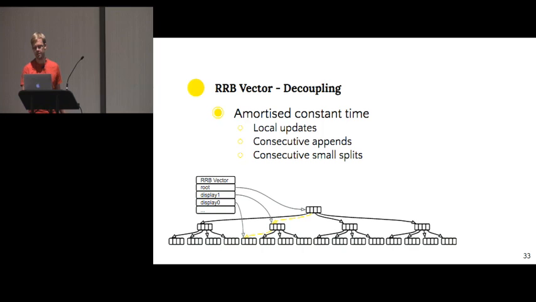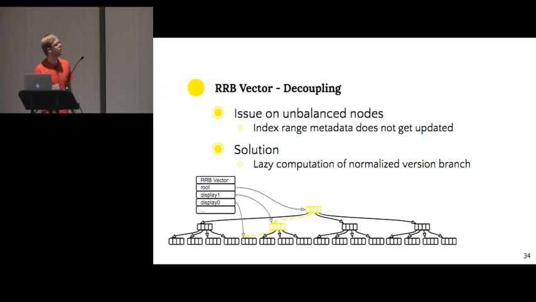But this has a little issue when we are in the RRB context, because while we were relaxing, we added the index ranges, but now they are not getting updated when we do this optimization. So, because they don't bubble up the updates. So the solution is quite simple. We simply, when we actually required that information, we'll easily compute the normalized version of that branch, which will take us a logarithmic time, because we update all the those off the road. And then from there on, we use the normalized version instead of the non normalized.